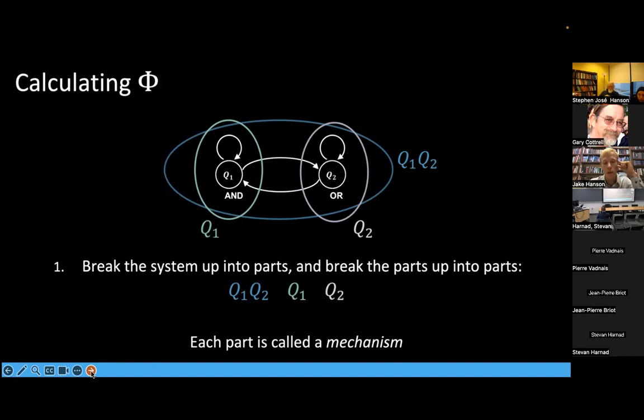Each of these parts is called a mechanism, so I'll be using that word. And if I use other IIT words, please interrupt and ask what I'm talking about if I haven't defined it. I apologize in advance if I slip into IIT talk. So each of these parts is a mechanism.